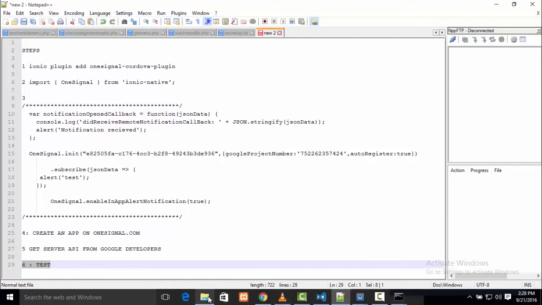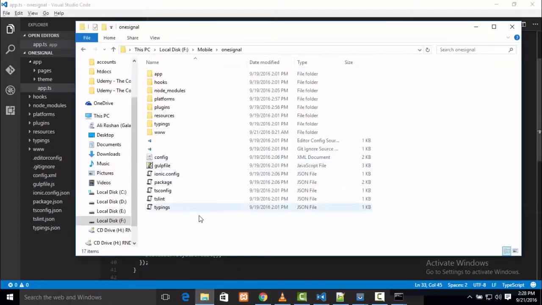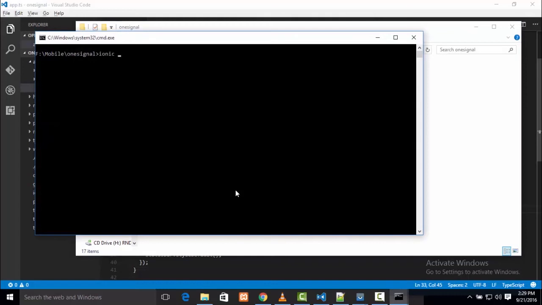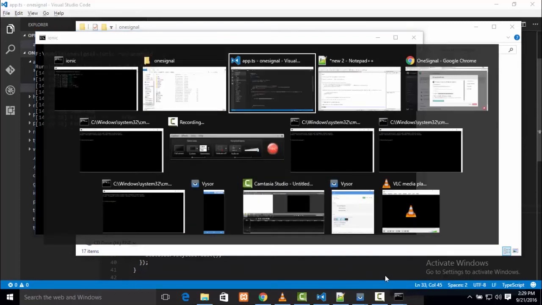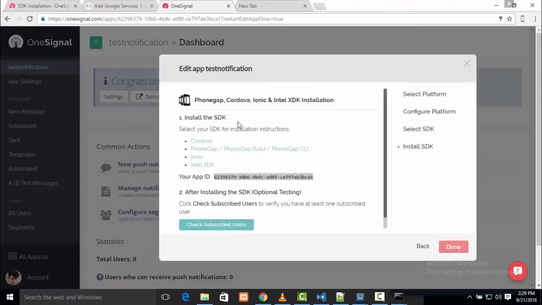So run this project. First save it like this, and go to your root folder. Ionic run Android. It will take a few minutes.